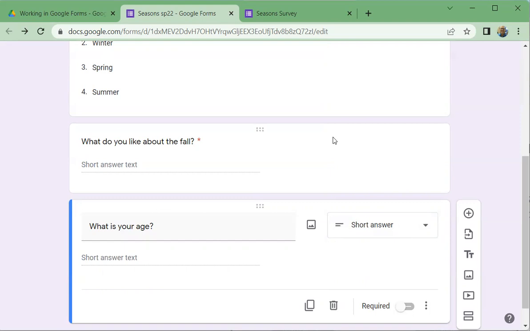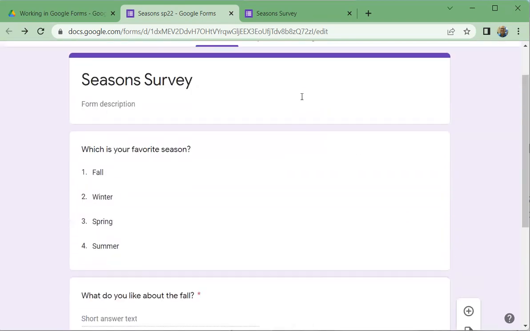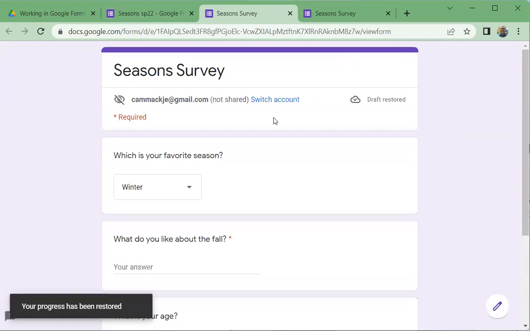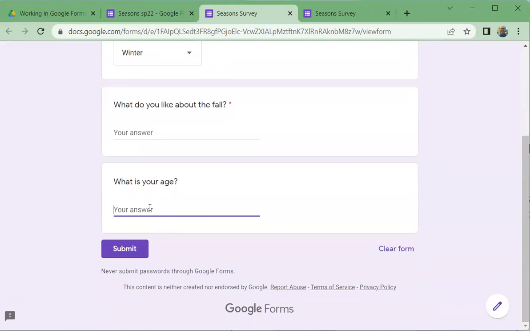The problem is, though, if a person's entering their age, they could enter like the number 2. Let me show you. I will go up and here, remember this is preview. I'll preview this, and for my age, I'll just type in 2 or 42. Well, nothing's going to stop a person from doing that, but that would actually mess up your results probably because that's not a number.